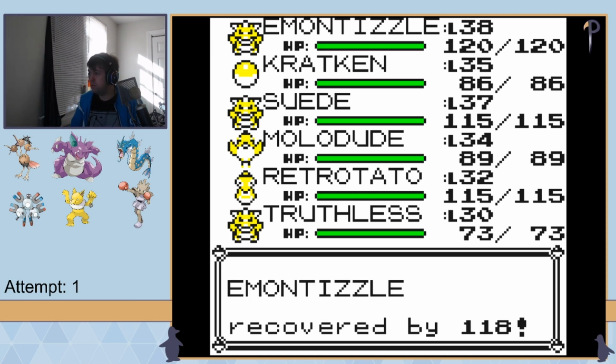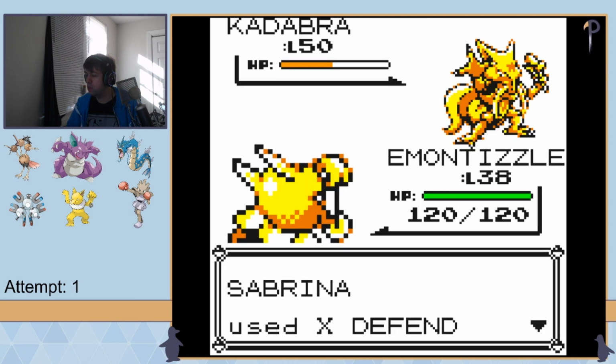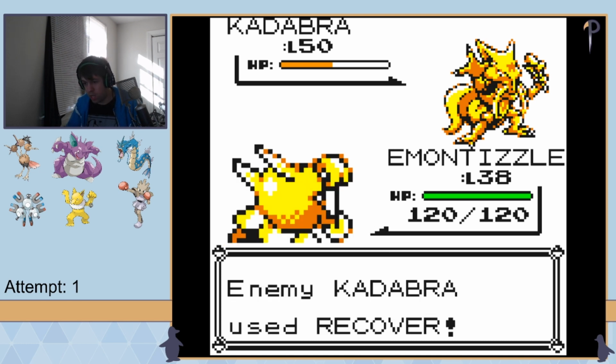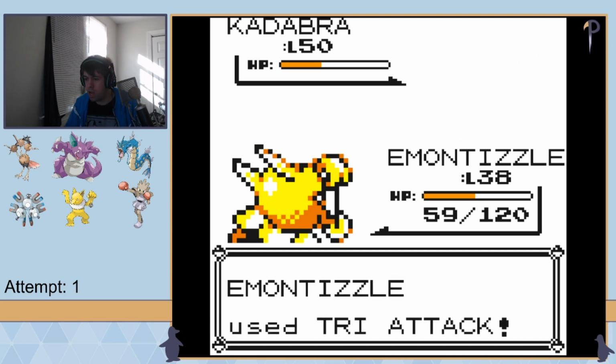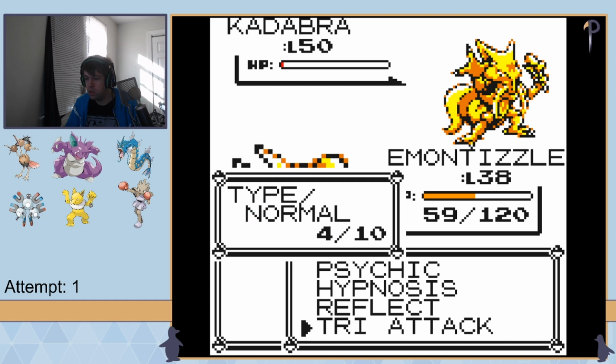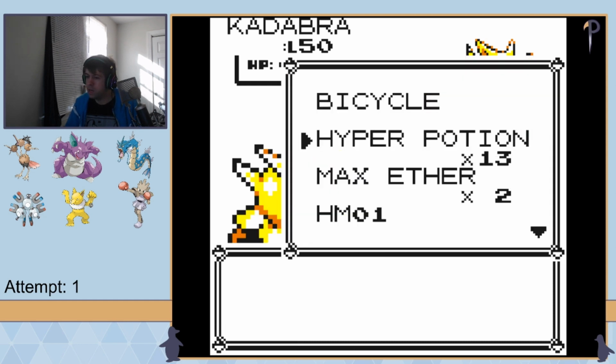Tri-Attack did knock Kadabra down to about half, but while we dropped a Hyper Potion, Sabrina dropped an X-Defend, so Kadabra would take significantly less from the next Tri-Attack. Then she used Recover. Yikes. Several Tri-Attacks and another High Roll Psywave later, and Kadabra was down to just a sliver of HP. Given that it outspeeds us though, and since Emon was at just 59 HP, I decided that fate was tempting me and went for the heal rather than finishing Kadabra off.